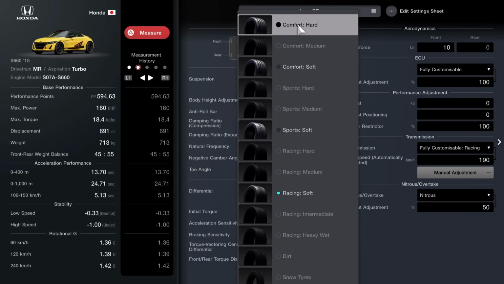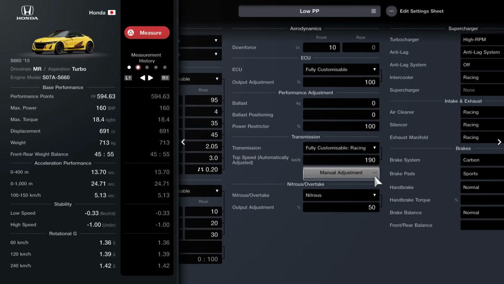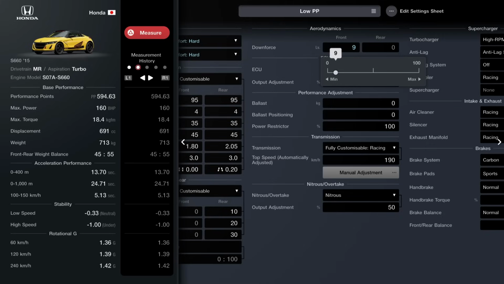And comfort hards at the back, or both hards actually, both comfort hards. Now you're not going to really do too much change to the suspension itself. It's going to stay pretty much default. The fully customizable differential, no changes there. We can keep that as is. For the front and rear balance, we want to set them both to 0.